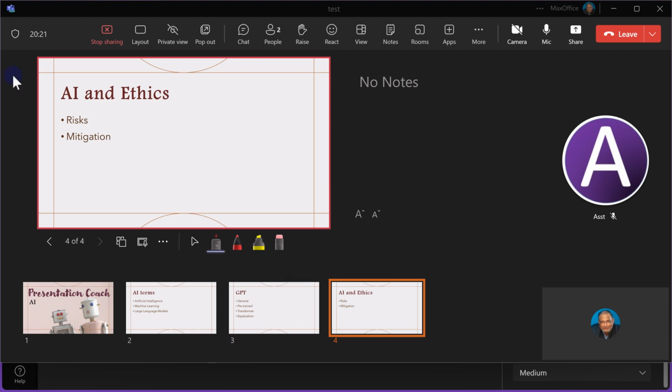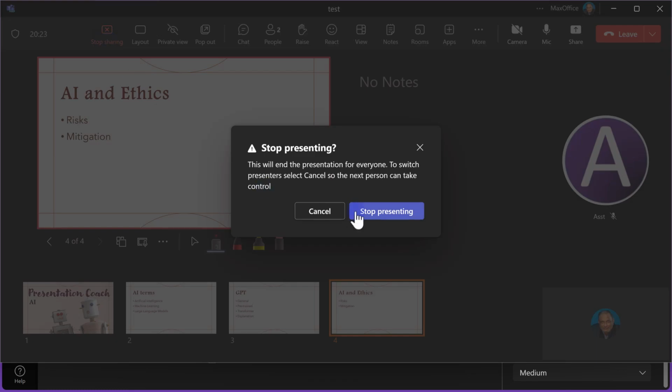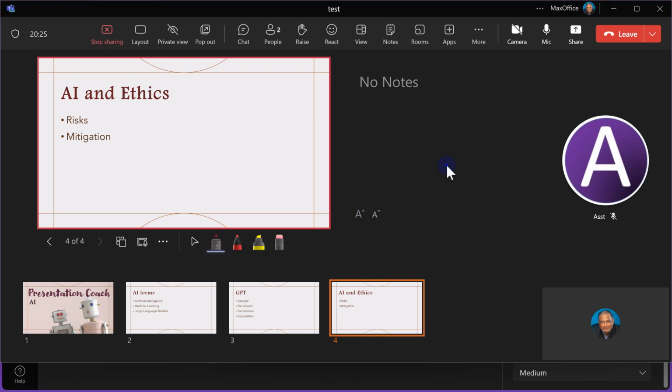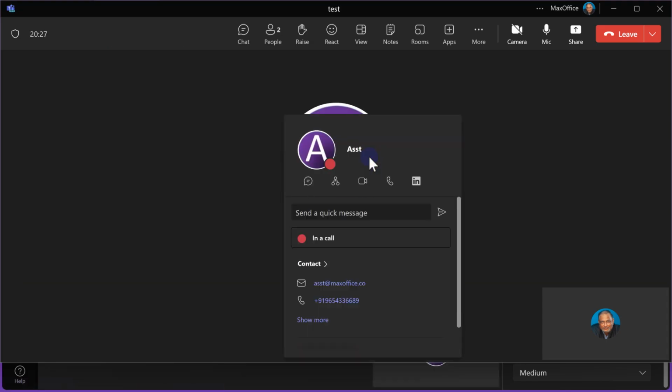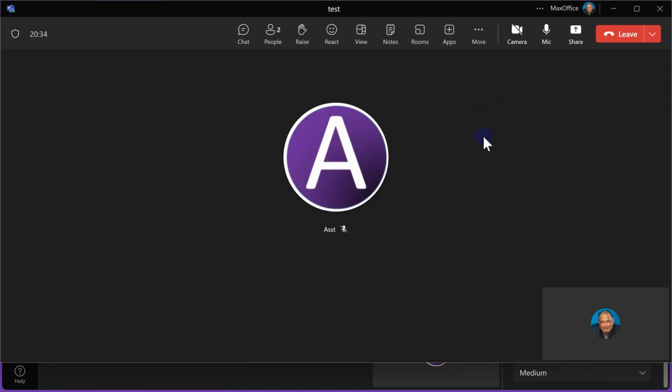Now I'm going to stop presenting and I'll show you another feature which has nothing to do with AI. But if you have to start using one thing I've shown in today's entire session, please do this. Because AI or otherwise, meetings are everywhere. So now look at this meeting. It's a normal Teams meeting. But I did something extra when I created the meeting. So let me show you what I did.